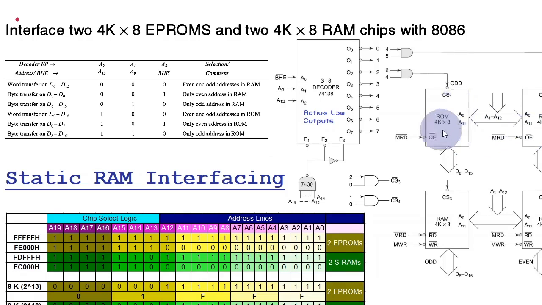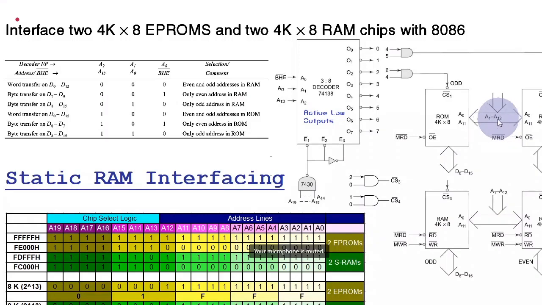So if you talk about a single chip, out of A0 to A13, how many address lines should be connected? A0 to A12 only, because this is what we have seen in the previous example. We had 4 address lines to begin with, but to every chip we only connected 3 address lines by leaving the least significant address bit, right? So for these chips combined, we require 13 address lines. But since every chip has only 12 address lines, we will be connecting, sorry, not A0 to A12. We will be connecting A1 to A12 to every memory chip here, and A0 will be left, so that we have connected a total of 12 address lines here, and A0 is left for generating the chip select signal.